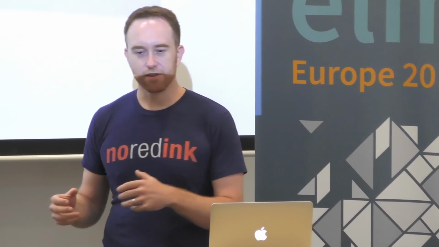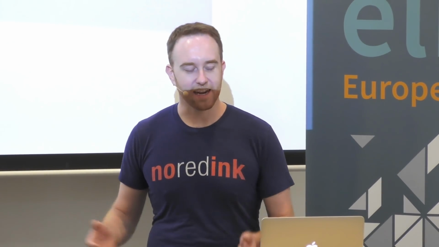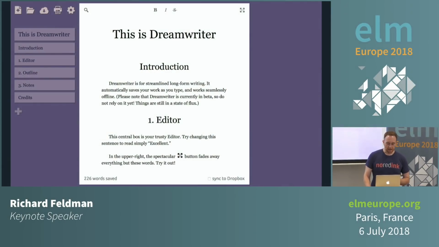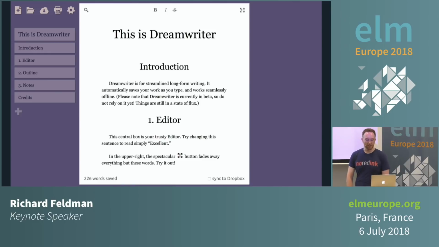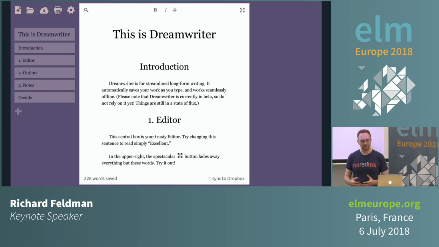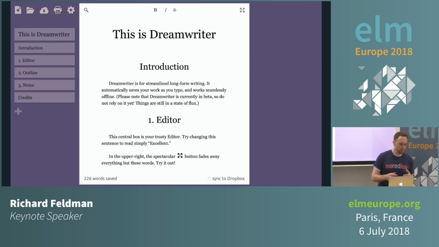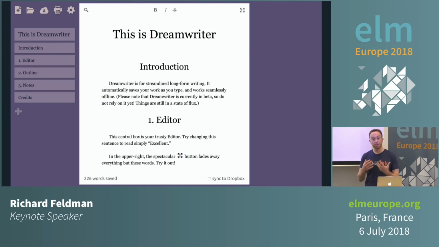Cool. So this is Make Data Structures. I'm Richard Feldman. I want to start by doing a little bit of reflecting back on, in particular, the way that I got into Elm, the first project that I ever did that was my introduction to Elm. It's Dreamwriter. This was an application that I built, and like many of the projects we've heard about so far, it was something I wanted to do to scratch my own itch.